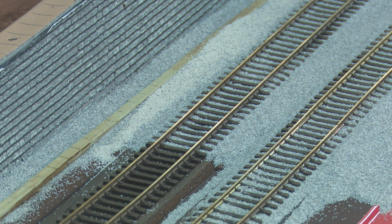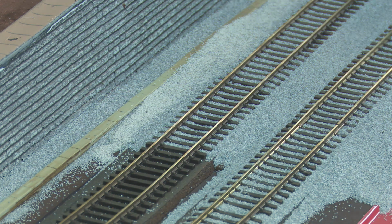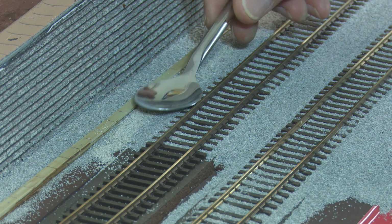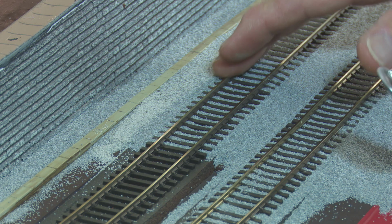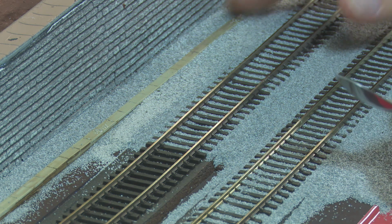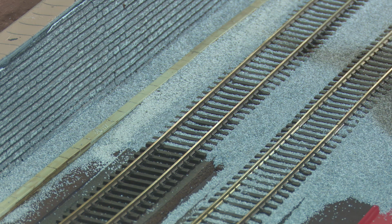Well, it certainly looks a little lighter, but whether that's the effect that I was after in the first place is a little bit subjective, really, isn't it? Of course, then I go and mess up the rest of it. No, I don't think I'm going to do that.